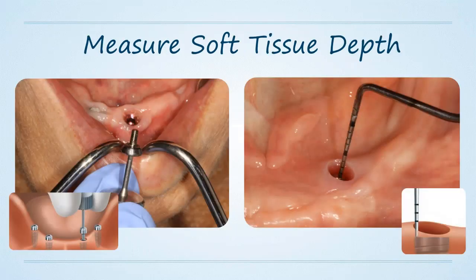So step number 1, we have our patient with our implants in place and healing abutments also in place. We're going to unscrew the healing abutment, and then we need to take a measurement of the patient's soft tissue depth. So what we need to do is take a periodontal probe or instrument, take the tip of the probe, put it on the side wall of the implant. In this example, showing a legacy implant. So I take my probe, feel from the top or the side of the implant itself, and then take a measurement. And you can see here on the right-hand side of the screen, this would measure 1, 2, 3 millimeters of soft tissue depth all the way around on the implant itself.